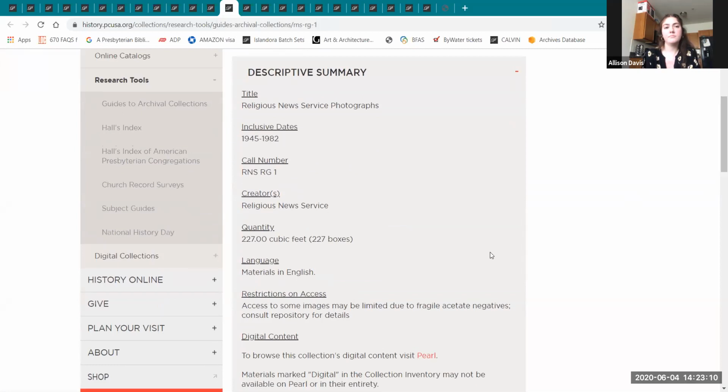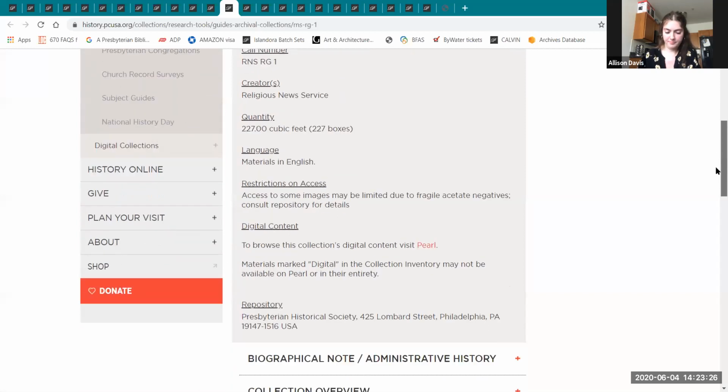And we do that in order to help facilitate your research. So you might not be aware of the fact that there's a much larger collection hanging out in the building. We only have 5 things digitized from it, but maybe you want to come to Philadelphia and actually use a physical collection. So we're always trying to link all of our resources together and help you know what we have.